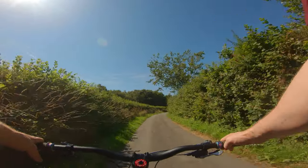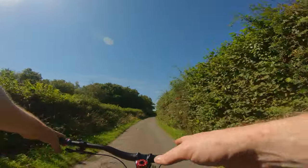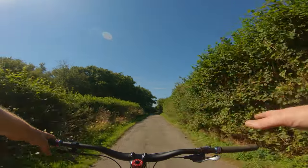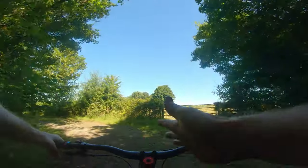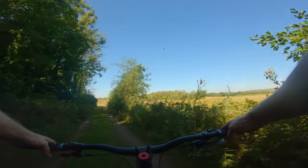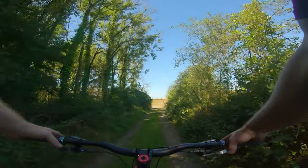I've built the bike up using parts from my previous bike: suspension, drivetrain, wheels, brakes, handlebars, etc. All what I've been running before. The measurements I've based my decision on were trying to get a size as similar as I could to my previous size large, because I found that fitted me well.